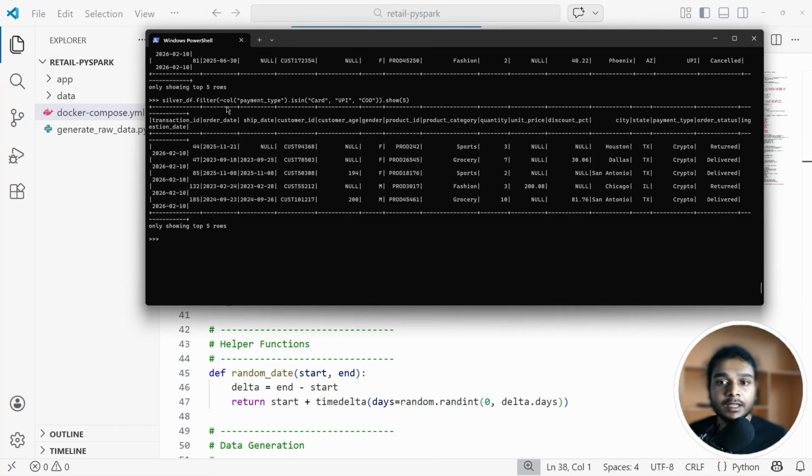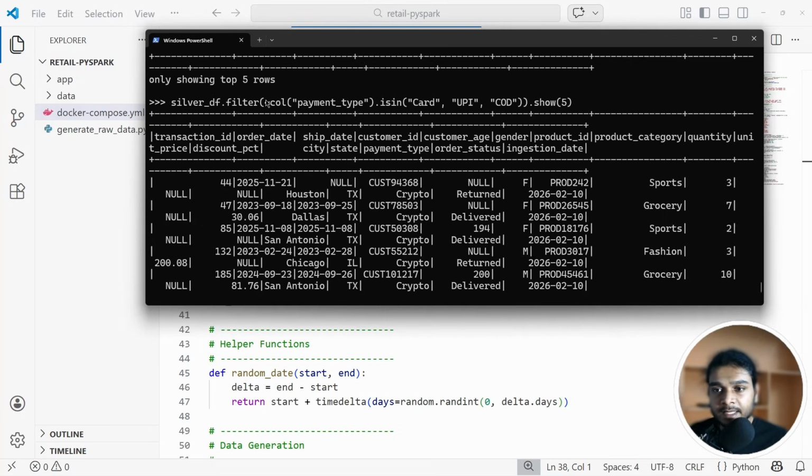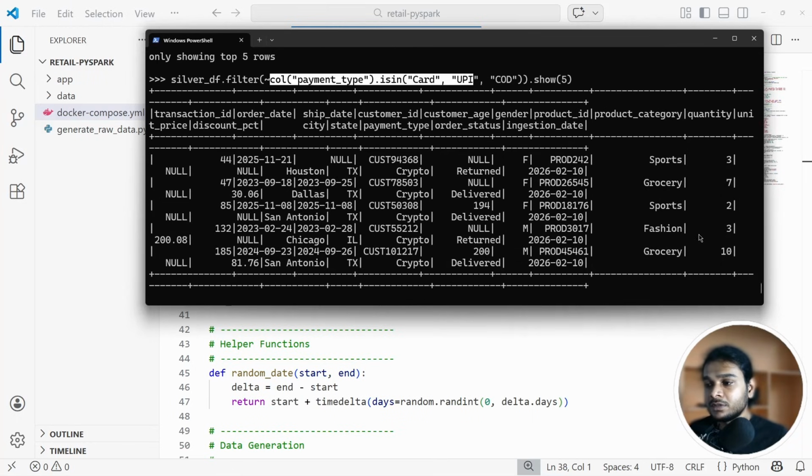And by the way, I converted this into a not logic just by using this symbol. This usually is the button on top of the tab button, which we have to hold shift and then click it. So we have to use that symbol, that is the not. So it basically does the opposite of what we just defined here. So it picks up which is not card, UPI, or COD, which will be crypto.